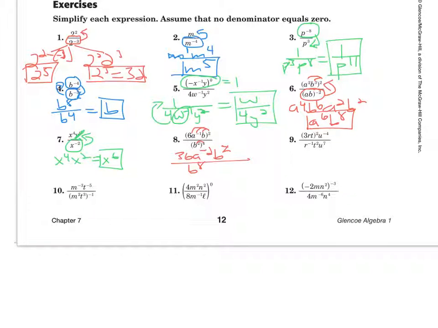Okay? So a couple things need to happen here. I've got this negative 2 power that's got to move to the bottom. 36 stays on top because it's not in parentheses with the a. And then the 2 and the 8 for the b's I need to simplify. So I've got 2 on top, 8 on bottom. When they fight each other, you're not going to have any more on top. You're going to have 6 on the bottom. So the answer is going to be 36 over a squared, b to the 6th.